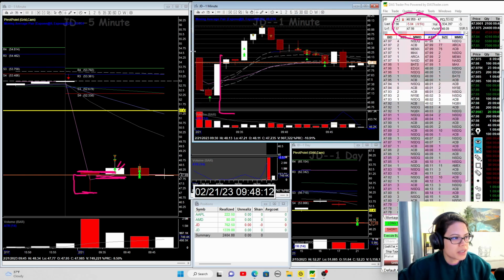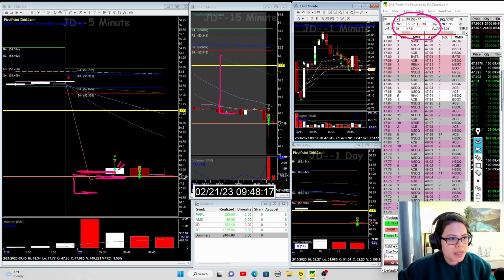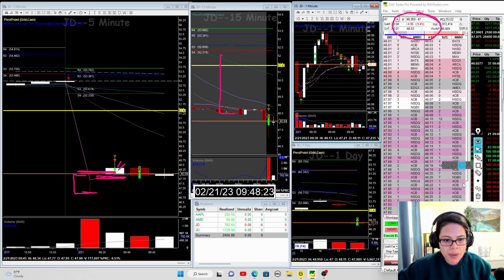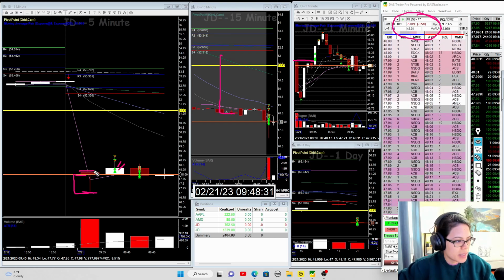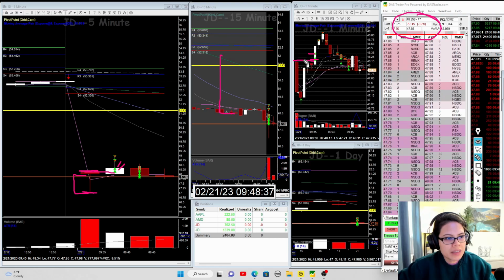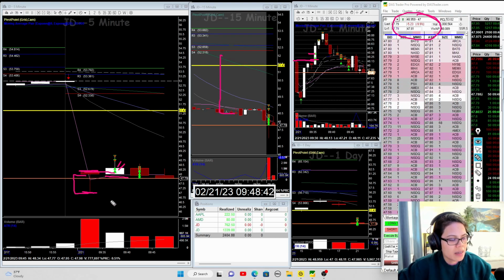Let's see if it's clear in the 1 minute. So this is the 1 minute right here. So entry is at the high of this candlestick right here. And the way that is represented here is that the high of this candlestick is the high of this body right here of that 5 minutes. So I entered long there and added to my position. It was very strong, and the stop loss again here is just below that VWAP.